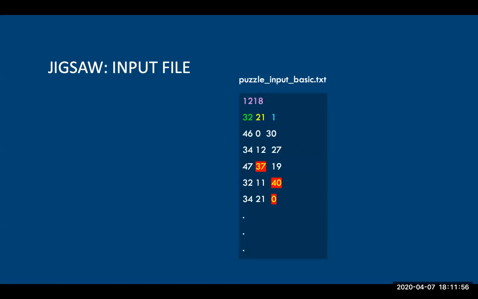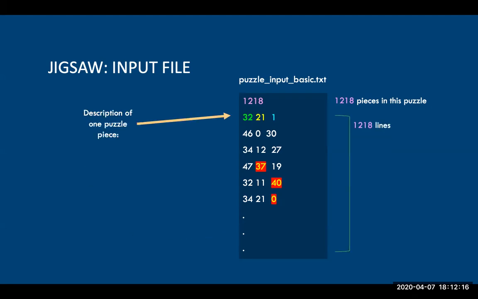So you're gonna have this file here. It's the puzzle text file, right? There's a basic text file, and then if you decide to do the bonus, which we'll come back to and talk about in the next lecture, but if you just do the basic one, you're gonna have a number of pieces. You're gonna have to read that many lines from the file, right? And each line is going to have a description of one puzzle piece.